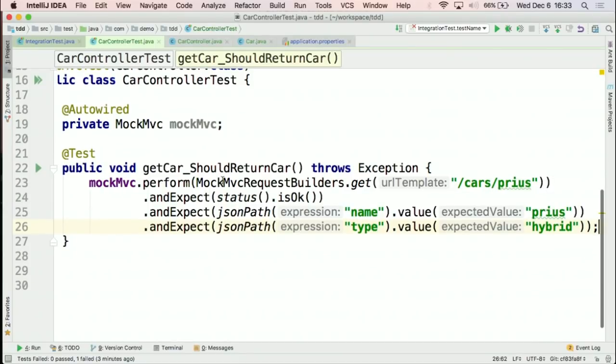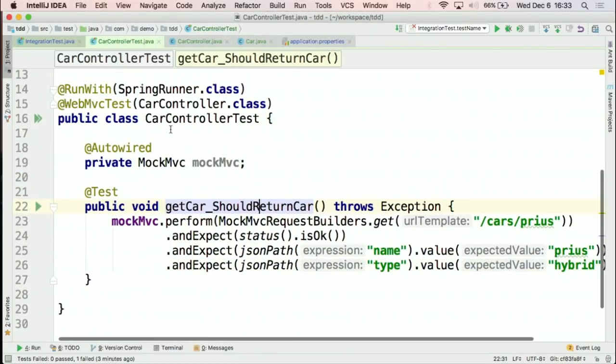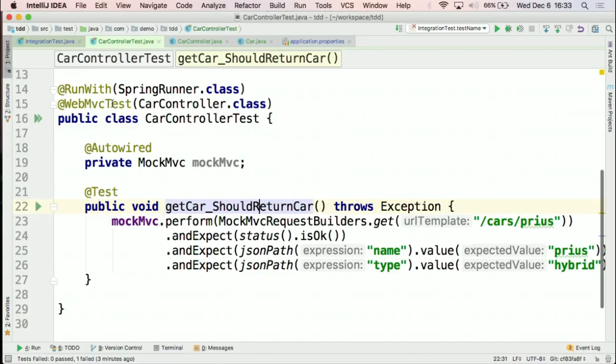The important thing here is we're using the WebMvcTest slice and a MockMvc. So it's not going to start up a real server like we had with the Spring Boot test. Instead, we're going to use MockMvc to directly test the controller.